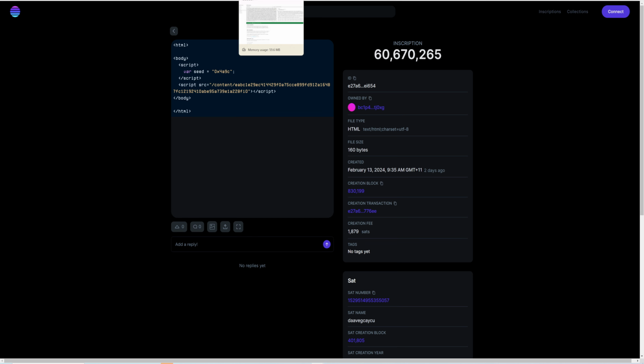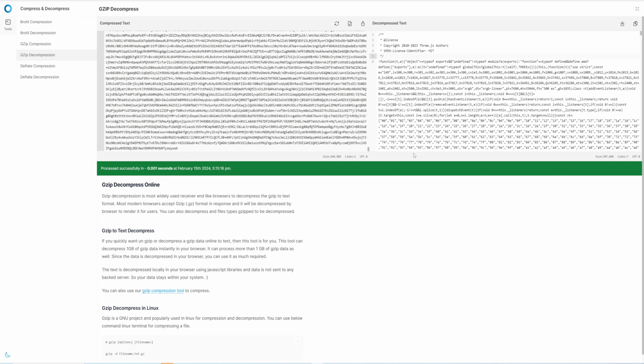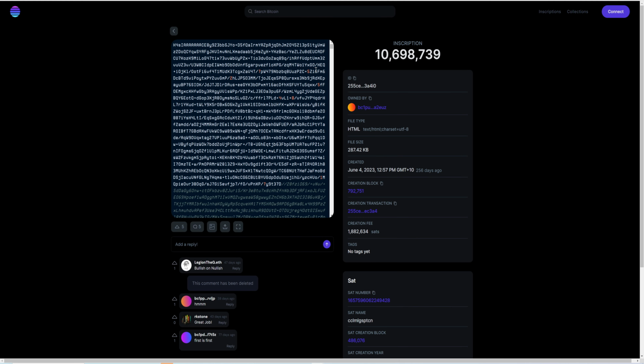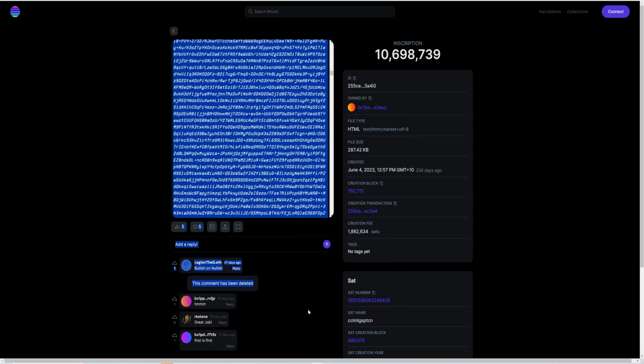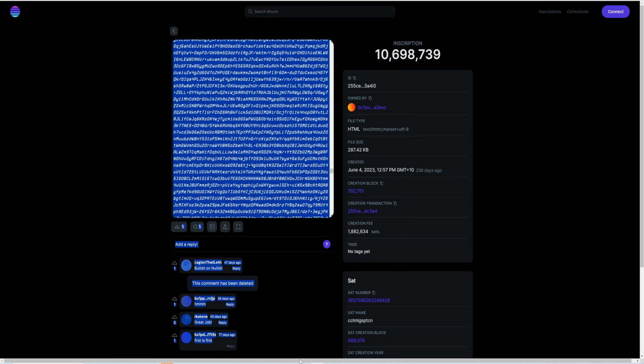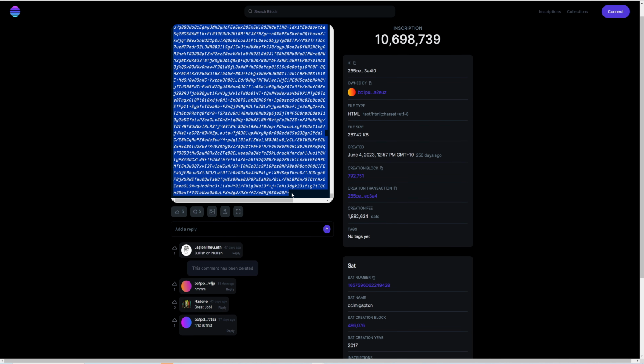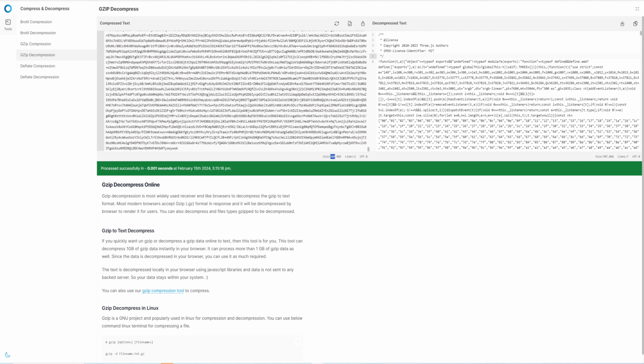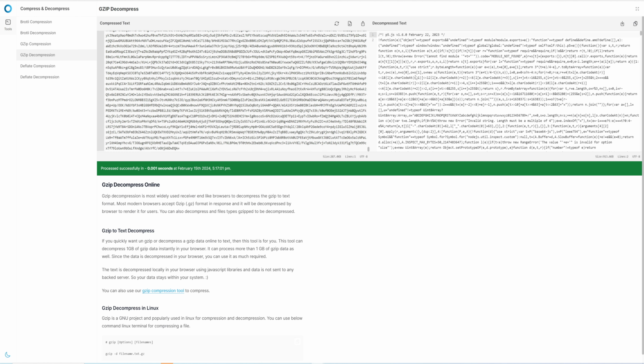So let's go back to that compression tool and have a look at the savings as well. Uncompressed, it's 707 kilobytes, and compressed is 244 kilobytes. That's a big difference there. And the other one that we saw, which the whole thing is just compressed code, I'll grab this as well, and we'll see what this is. So back to the tool, copy, paste, and decompressed. This is the p5.js library.